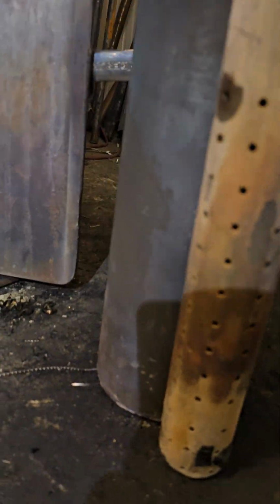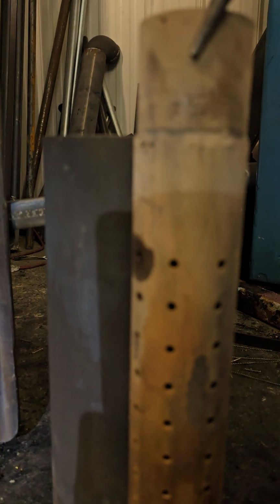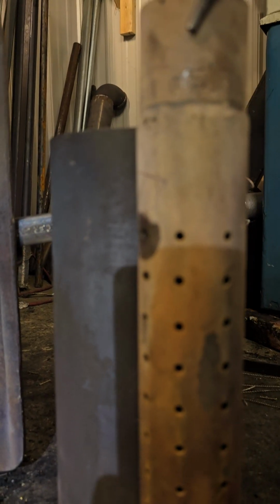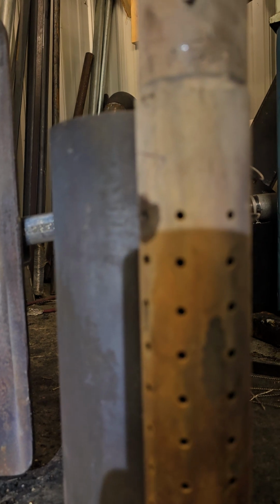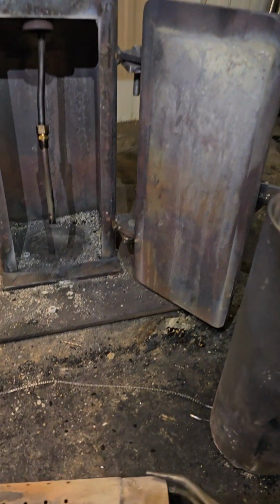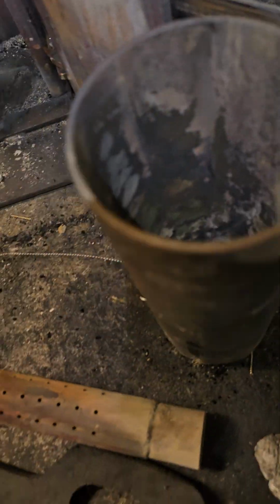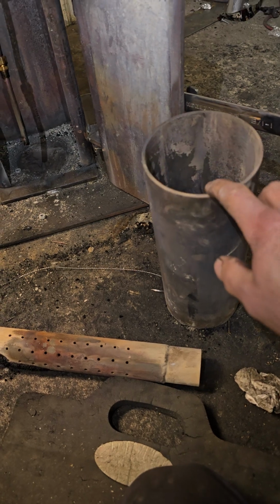Okay, my pipe here goes about a 1/2 inch from the bottom, and my holes stop about, let's say, 2.5 inches from the top of my pot. Stainless steel pot, 4.5 inch.